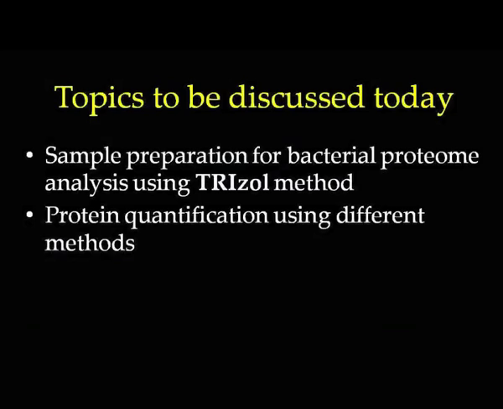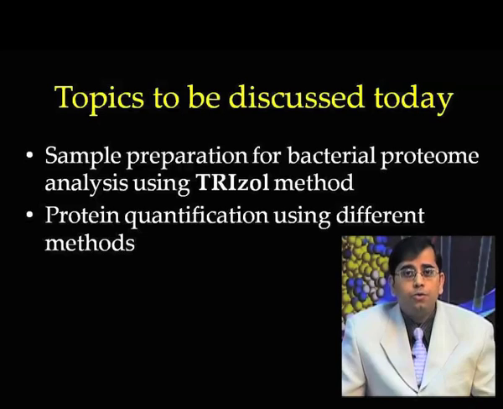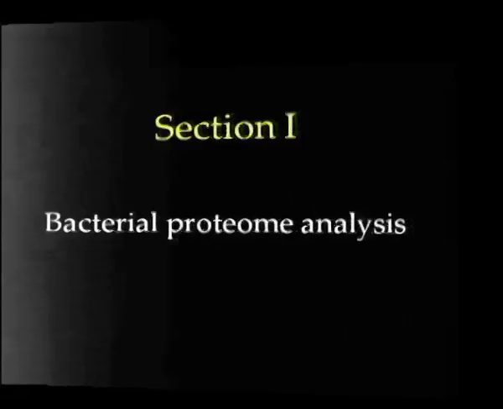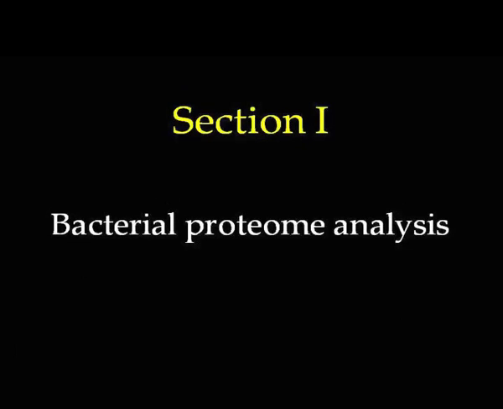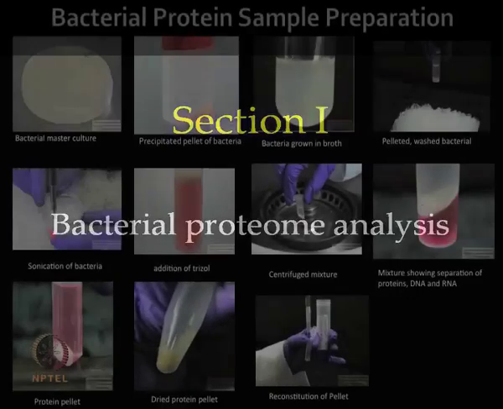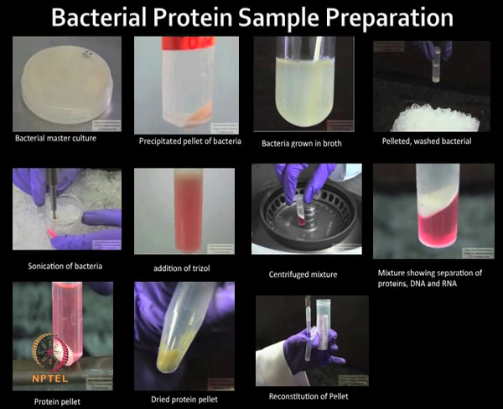So, in today's lecture, we will first talk about different types of methods available for bacterial protein extraction. I will recommend one method and elaborate on that. We will then talk about how to quantify the proteins accurately, so that you are ready to perform proteome experiments. Okay, so let us start with the bacterial proteome analysis. This slide shows the various steps involved in bacterial protein sample preparation.